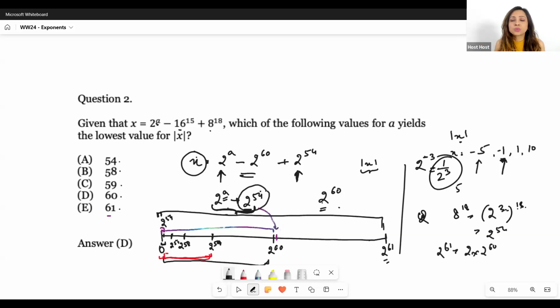So essentially, what are we doing here? We are approximating. Our previous webinar was on approximations and estimations, and those also get tested in GMAT. In fact, I have another question on that, and we'll discuss that too. But essentially, A should be 60, because this is extremely small compared to 2 to the power 60. So it will just add a tiny little bit to 2 to the power 60. But 2 to the power 61 is much, much greater, and 2 to the power 59 is relatively quite small compared to 2 to the power 60. So that is the reason why the answer here is D.